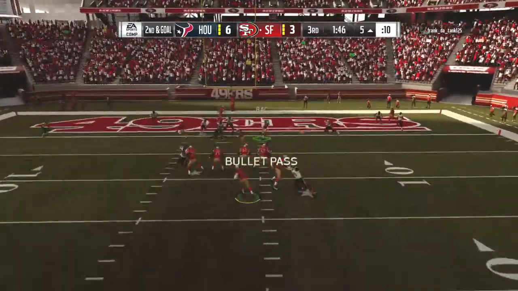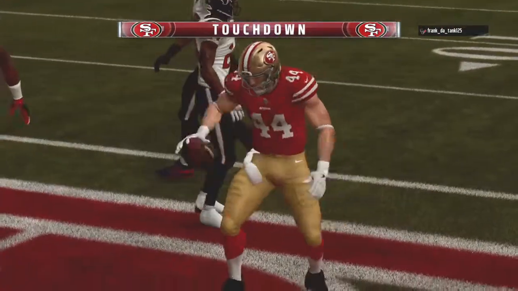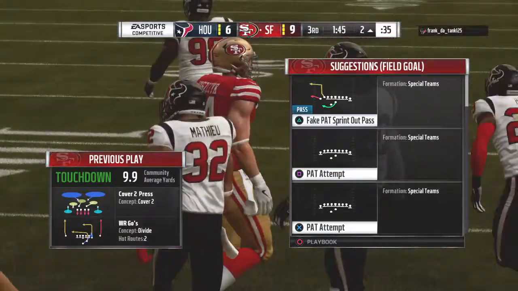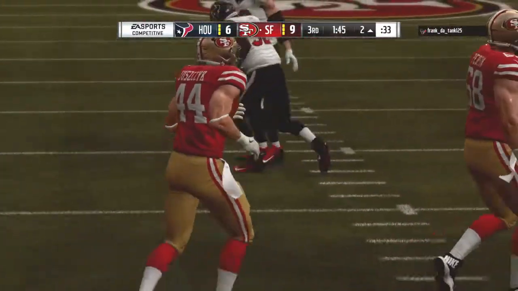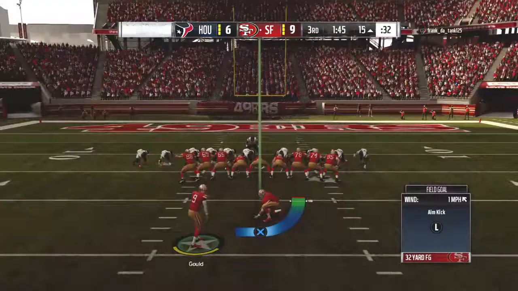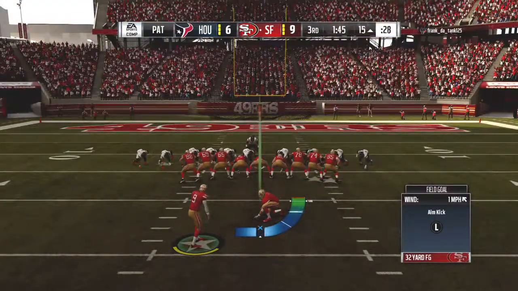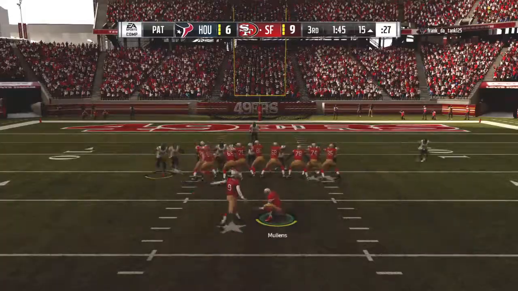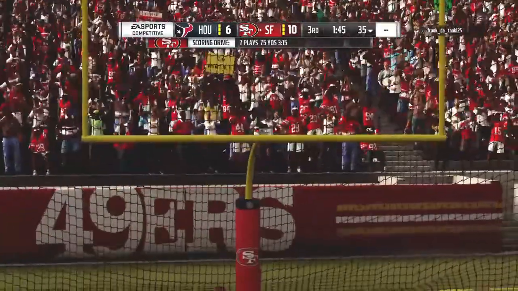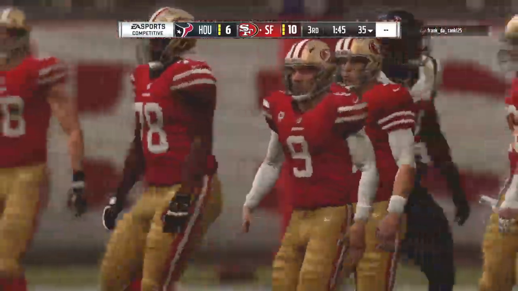On second down, here's Garoppolo. This is caught. And across the chalk, into the end zone, it's a 49er touchdown. Kyle Juszczyk, a 5-yard touchdown. And the Niners are able to cash in for 6. Gold able to tack on the extra point, and that will make this a 4-point game.